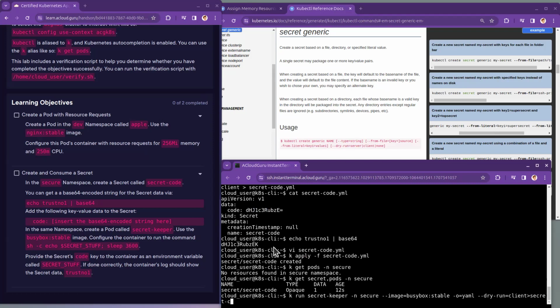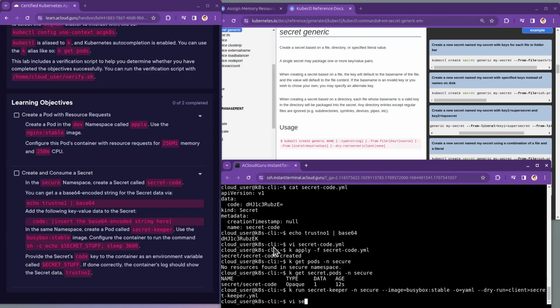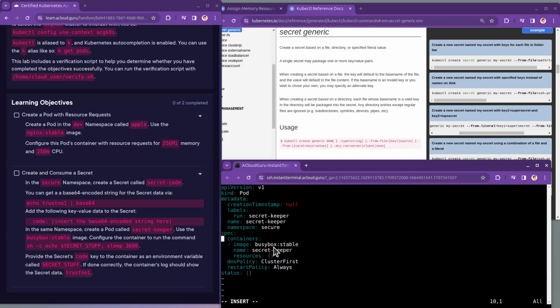Here it is, secret-keeper.yaml. Okay, secret-keeper YAML. You can see here, I'll just name this busybox. Then we're going to do a command which is required. What does this command say? Okay, echo variable is defining it. So I'll copy that and paste it here.